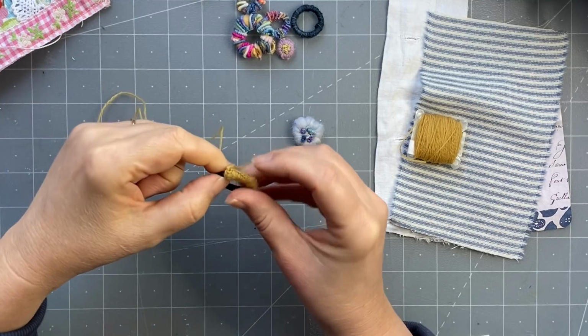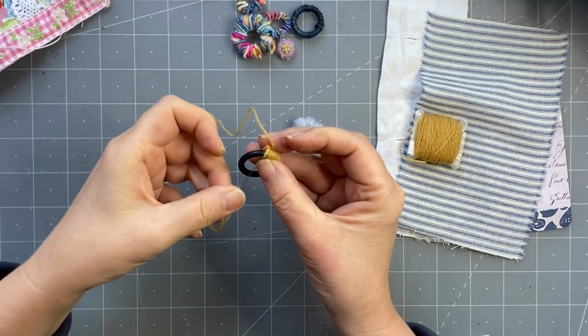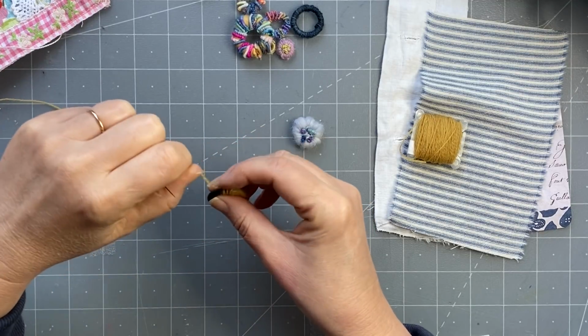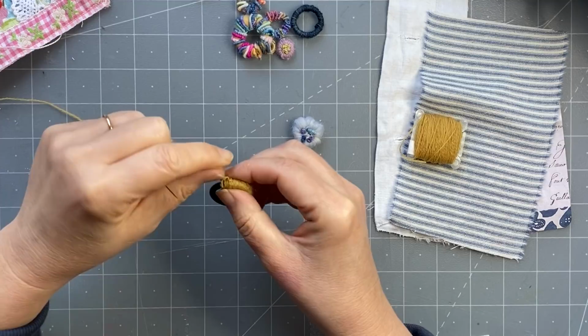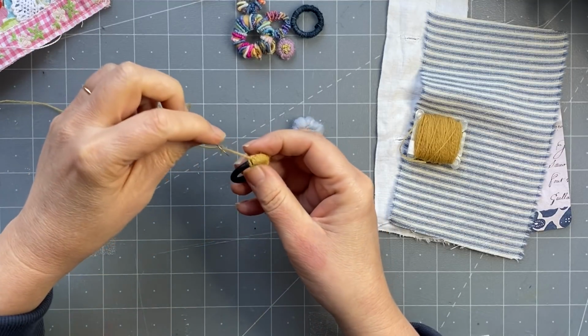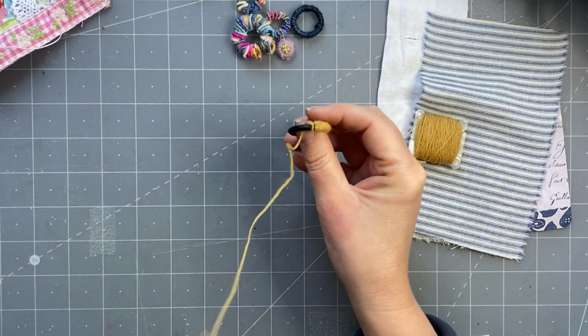So you do get the knack of it. It's a little bit fiddly at first. It took me a few goes when I did this stitch, and the bullion stitch was really fiddly, but then I figured it out. So hopefully I can remember it for you guys, what I did. I don't know if I can.